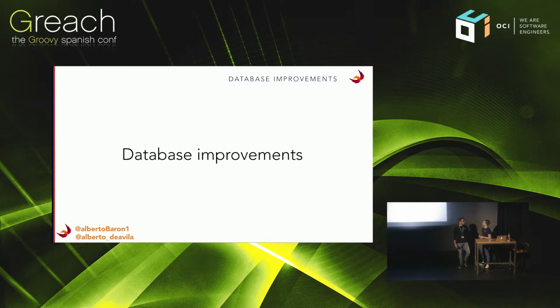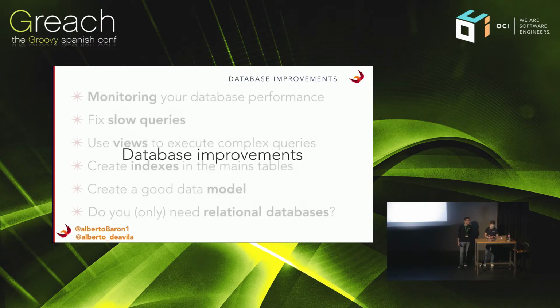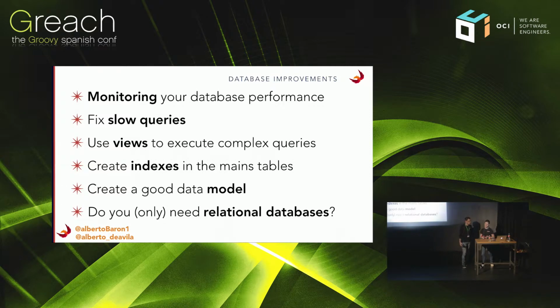And what about the database improvements? Sometimes we forget about the database, but this is a very important piece of our applications. The first thing that we want to recommend is to monitor your database, because monitoring your database will show you slow queries to fix, and then the most used queries. So you can improve the most used queries because it will be better for your application.